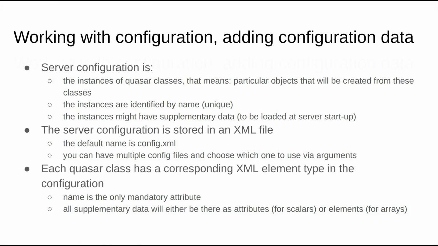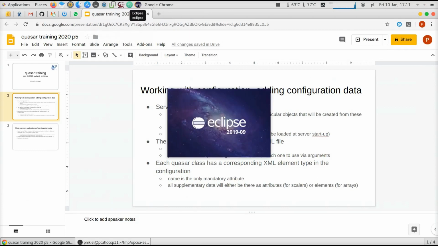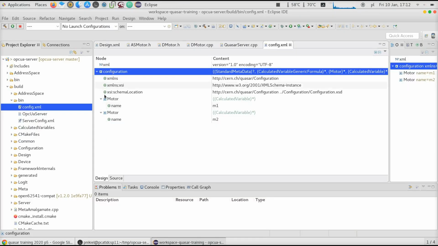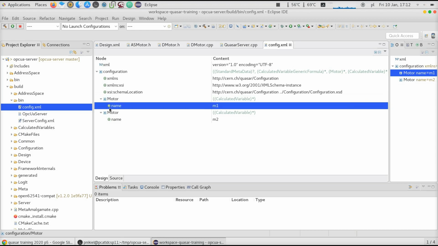So now let's speak about the XML file itself, and maybe let's go back to the real example. Let's speak a bit from the perspective of the XML file, of the config file. You can see here we have motor elements, XML elements, because in the design we said that we can have a class called motor, so that propagates into an XSD complex type, which is a schema definition of XML, called motor, where we have one attribute called name, and this attribute called name is mandatory.